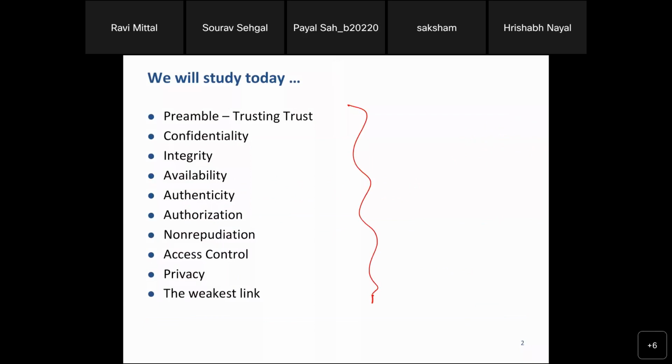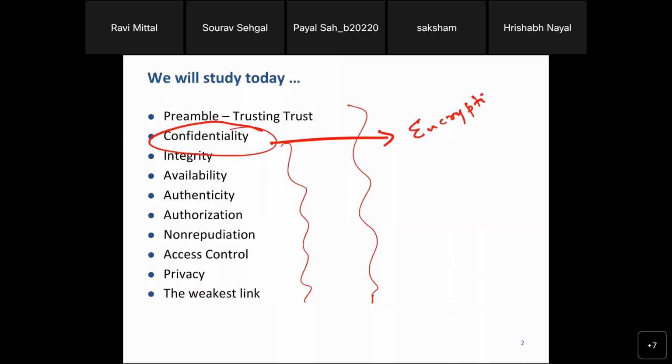And what we achieve in the rest of the course to get all these things is by different processes or different mechanisms, right? For example, confidentiality, we will use a method called encryption. For integrity, we'll study a concept called cryptographic hash.